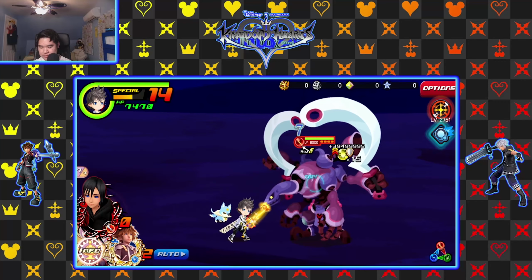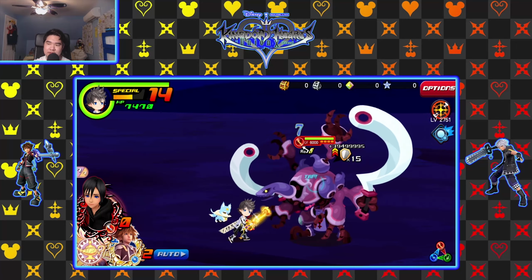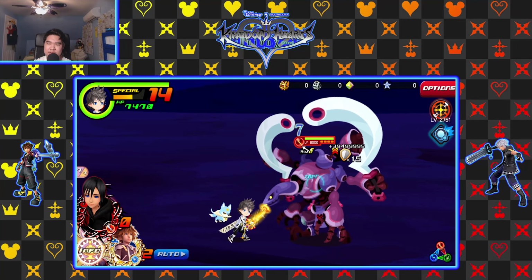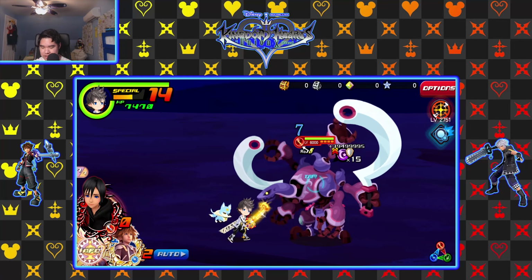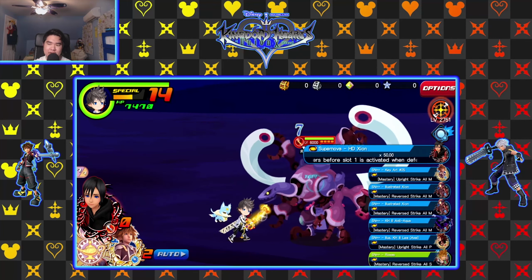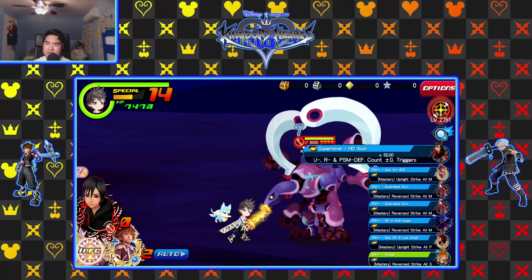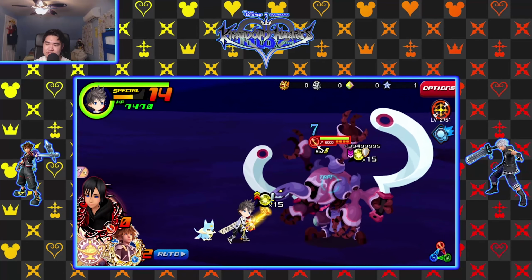8:01 p.m. Here's what I'm gonna do. The boss right now has 15 defense up, 15 upright defense up, and 15 reverse defense up. So I'm gonna use this Xion. This Xion overwrites the enemy's buffs and gives me the most amount of buffs possible for at least one turn. So it's key in the beginning to use this supernova.